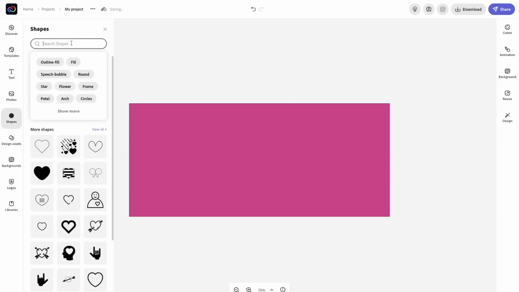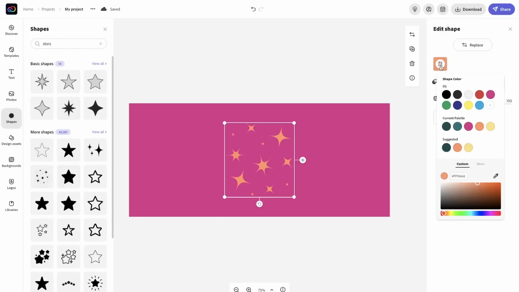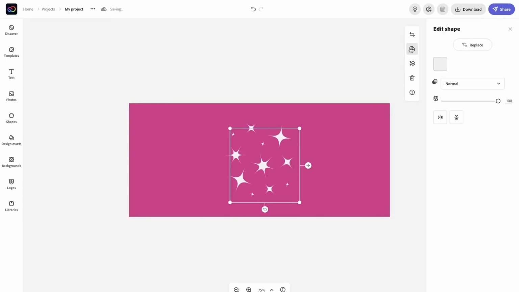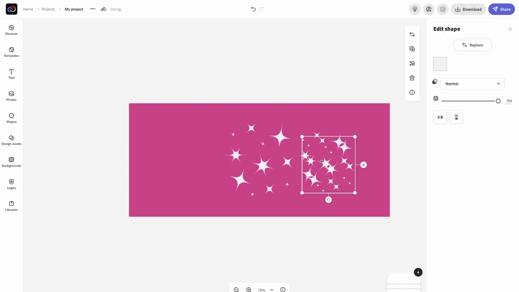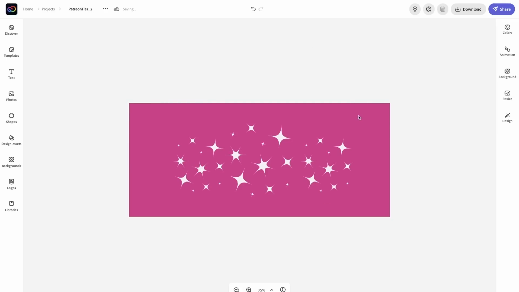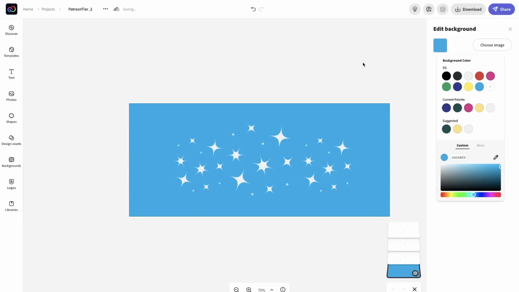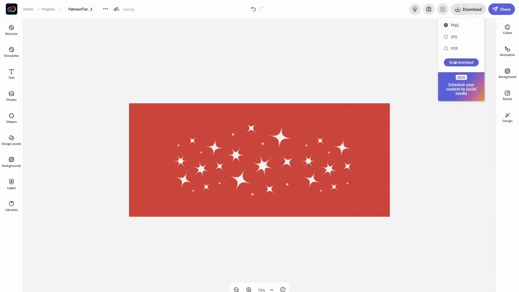You can use text, you can do your own custom illustrations and upload them into Adobe Express. I'm going to keep it pretty simple. I really like stars and use them a lot in my branding. So I'm using one of the shapes that we have right here in Adobe Express and just kind of arranging them in a nice new way. And that's it. I'm going to swap out the colors for brand colors in 4 different graphics that I can use for my rewards tiers and just keep it nice and easy. All I have to do is download these as PNGs and I'm ready to revamp my Patreon page.